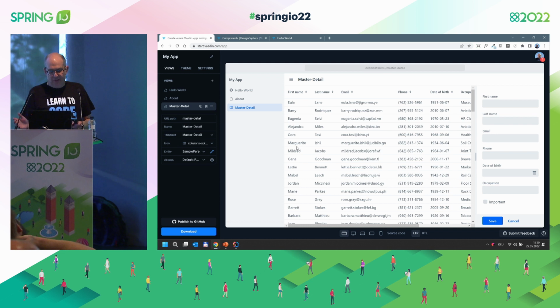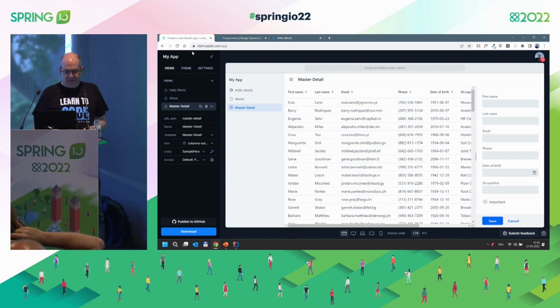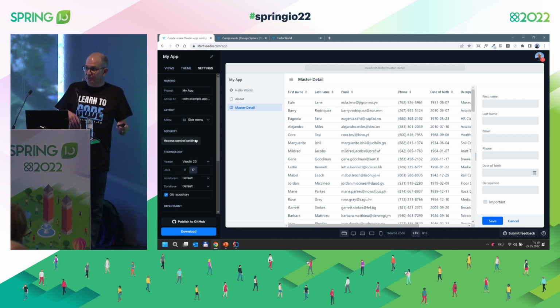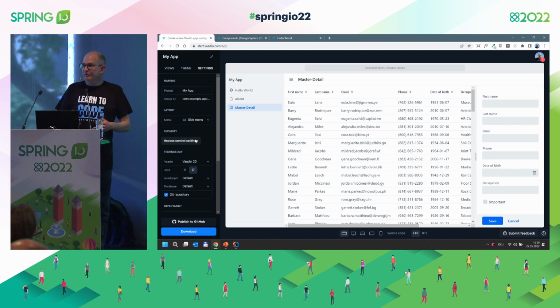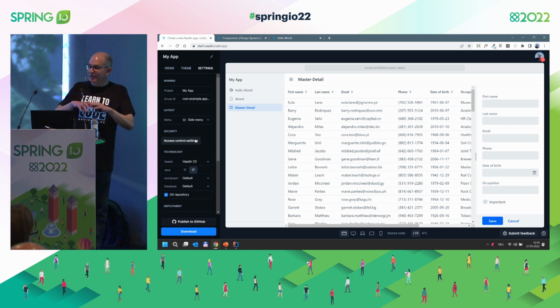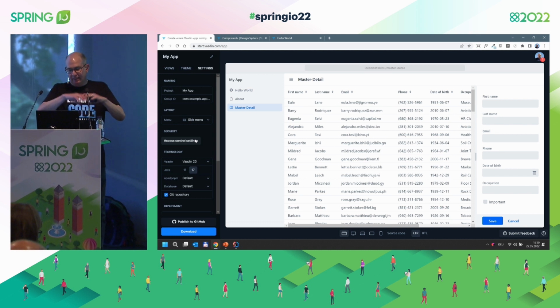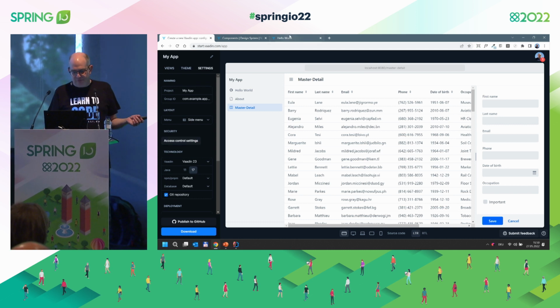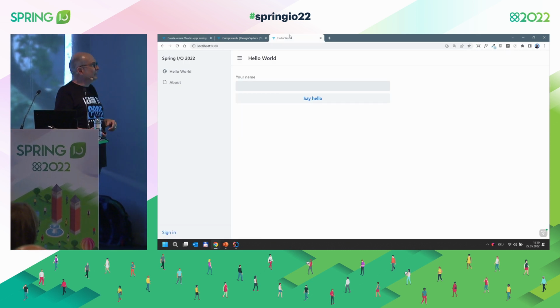So you can download the application. There are settings. For example, you can add security. This will use Spring Security, and you can download that, and you're done. Then you have to write the code for sure, but you have a template that you can use and work further on. You don't have to do everything from scratch. That's very helpful. And I did that for you, and I created this Hello World application.